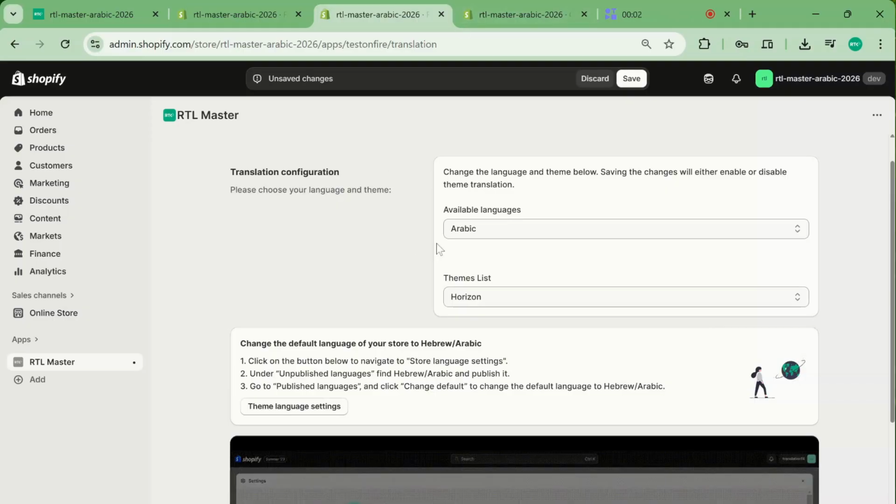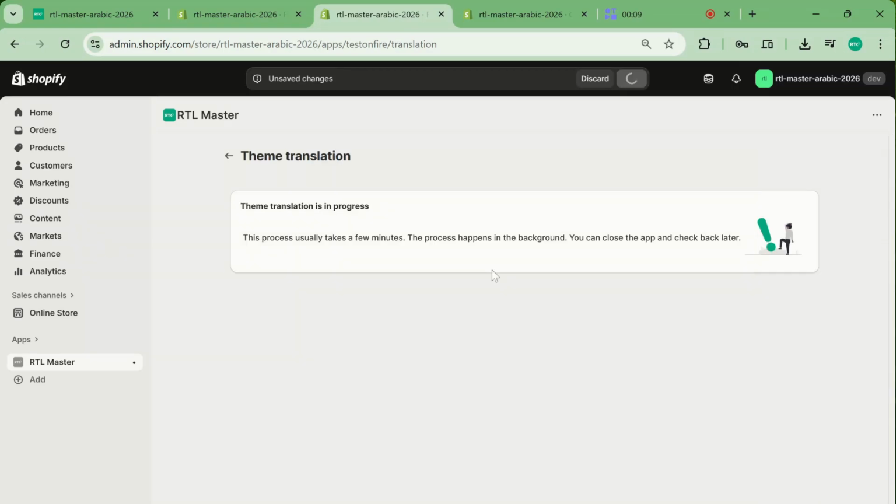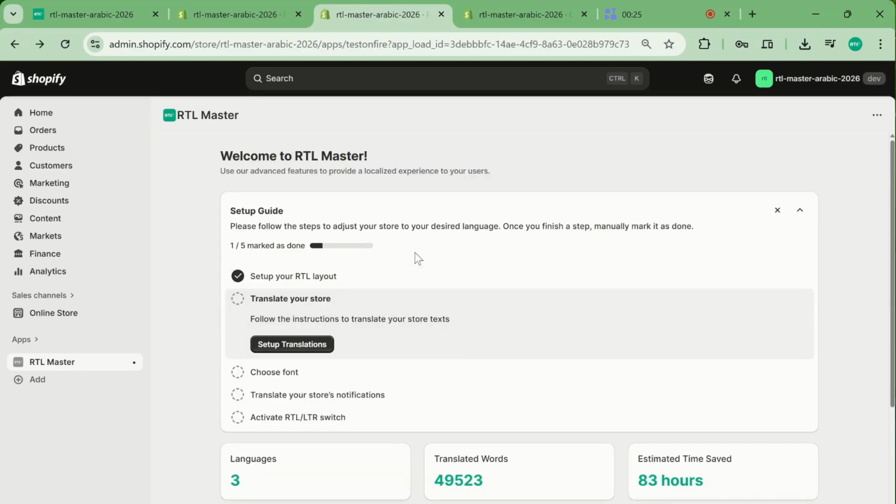In the translation page, based on our theme, we choose the theme we want to translate. In this case, we chose Horizon, which is our theme. We're gonna wait a few minutes and let the app translate that. Since we are moving one by one, it might take a few minutes, so you can go back to the dashboard and do anything else in your store and come back.